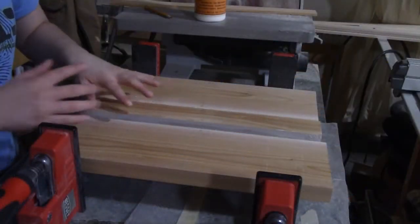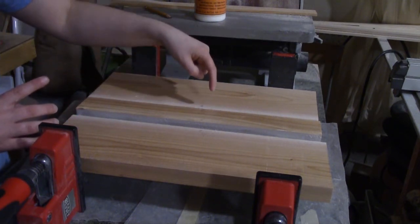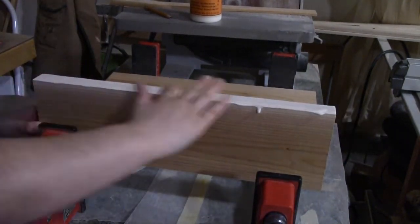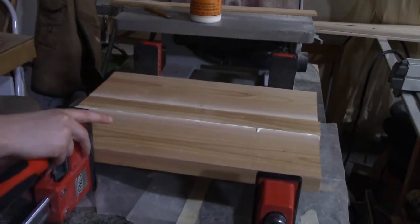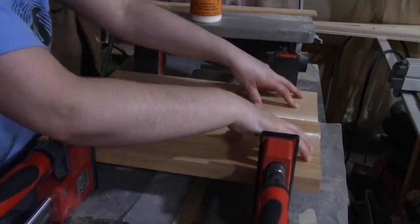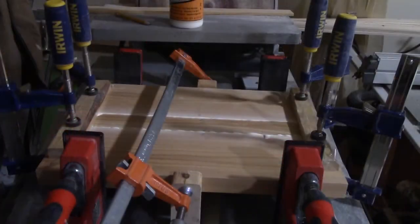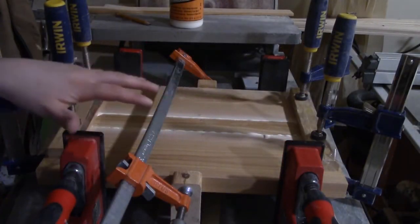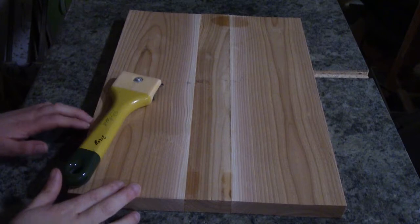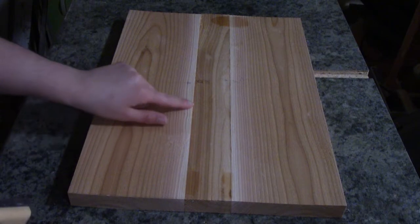For gluing up your boards, I have everything already arranged. I applied glue on this board, and in the middle board, I did glue on both sides. So I'm going to go ahead and let this dry for an hour, come back and then scrape any excess glue that I have, and then I will leave these in the clamps overnight. Took everything out of the clamps, and I just used my hand scraper here just to scrape off any high spots that were left over from the glue.